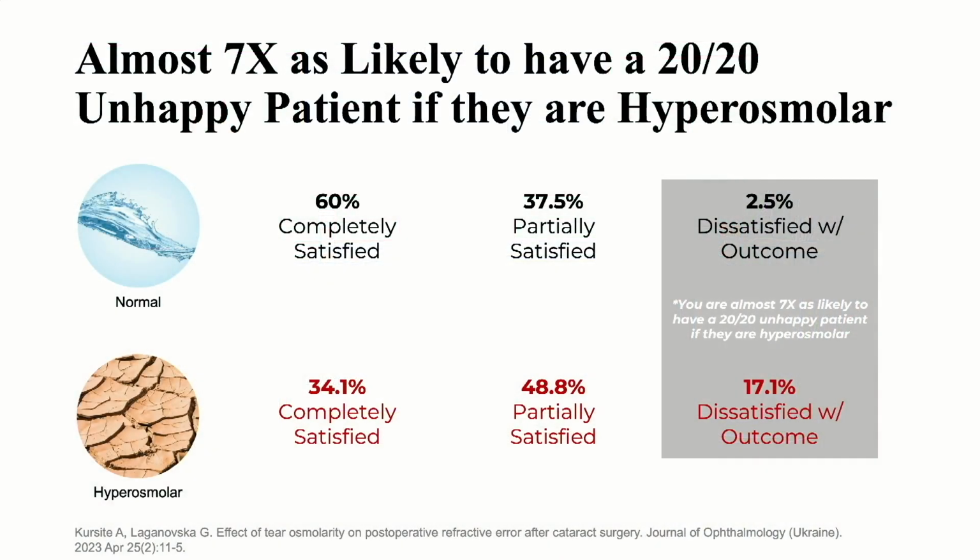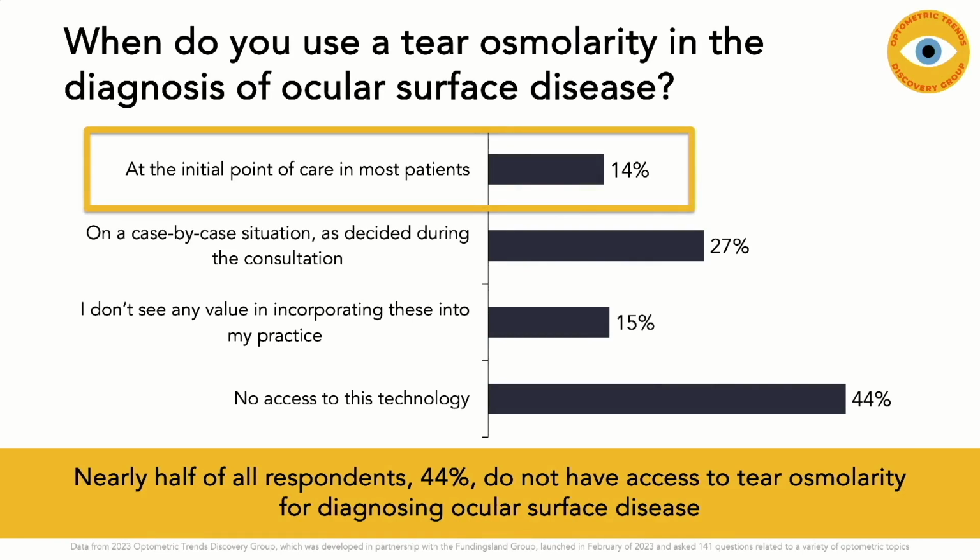And during the whole refractive surgery boom, we were talking about 20/20 happy patients. Well, when we're looking at 20/20 unhappy patients, it is 7 times more likely in a hyperosmolar patient to have a 20/20 patient that is unhappy. And that's an amazing number. And for the young ODs out there that are just starting, this slide's the most important. You could be the best, but if your patient's not happy, your life is miserable. Love 20/20 happy.